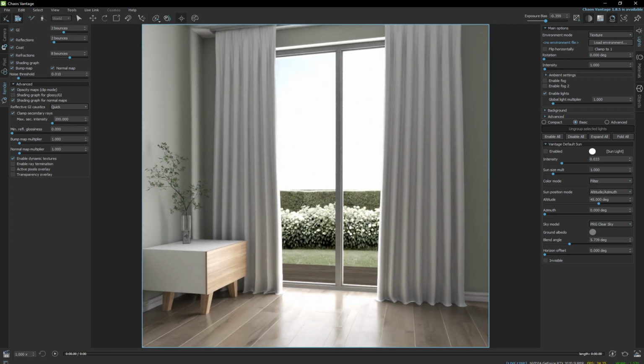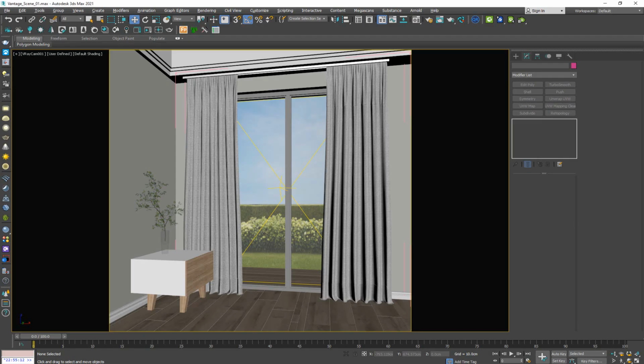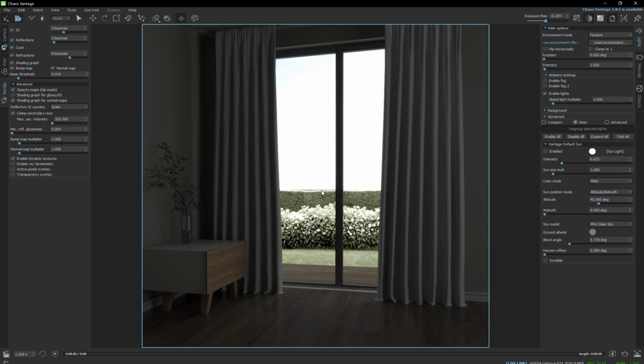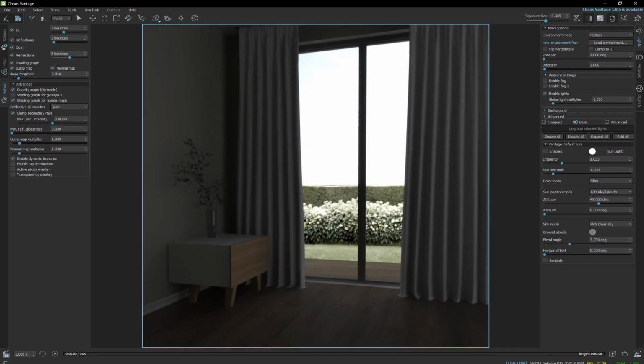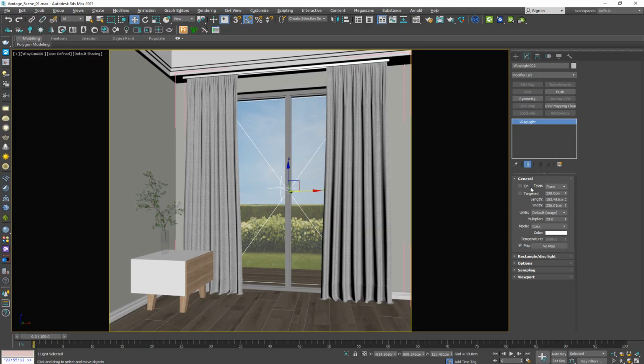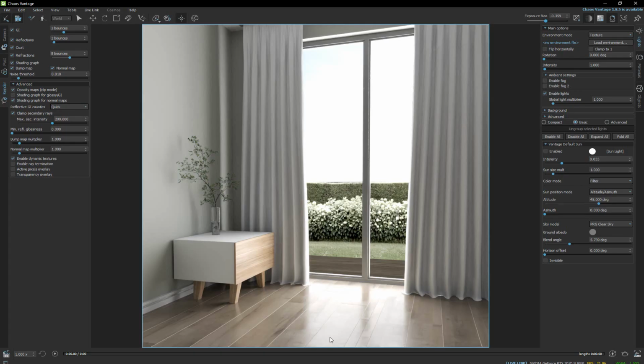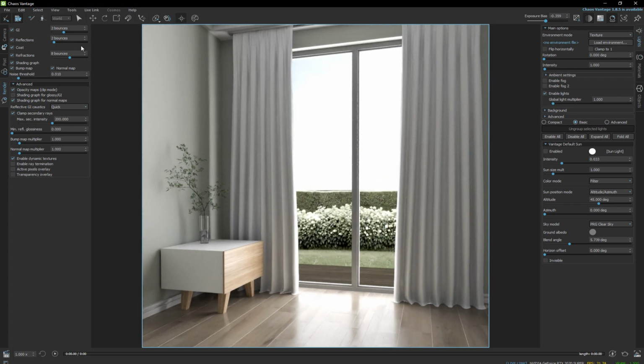And being in the live link means that if I want to see some changes in here, I would need to go inside my 3ds Max. For example, let's say I select this light and turn it off. Now if I go back to Chaos Vantage, you're going to see that it's actually dark. I no longer have that light. But in order to turn it back on, I need to go back in 3ds Max, and that's how I get to work with this. So I'm going to stop this, and let's actually show you how we can use Chaos Vantage, but without being in the live link, with all the control switched over to Chaos Vantage.